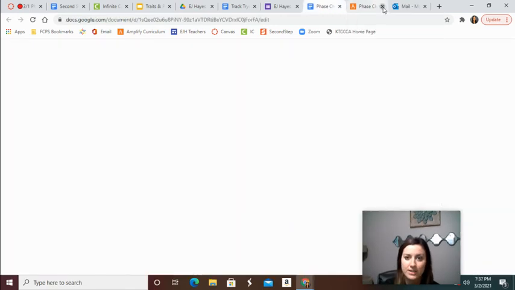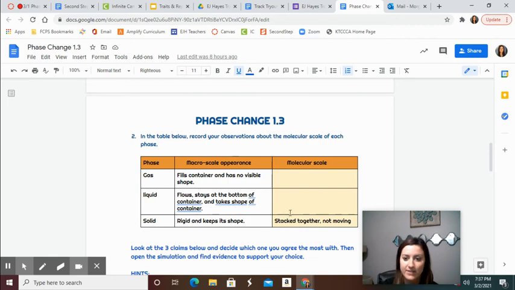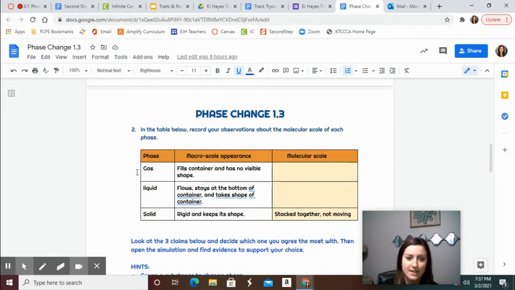And so you can do that same thing and be able to answer down here, this table. And so I gave an example down here with my last class. We have our three phases, gas, liquid, and solid. And then we have the macro scale appearance, which is what we can see with our naked eye. So we know a gas will fill the container and has no shape. And we can't really see it, but we know it's there. Like, I know this room is full of gas right now and it fills the room, but I don't see it. And then you need to talk about what the molecules are like in the gas. And we saw them kind of flowing around freely. They move kind of fast, things like that.